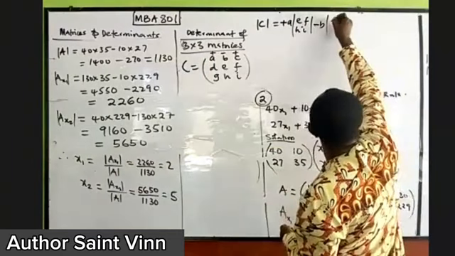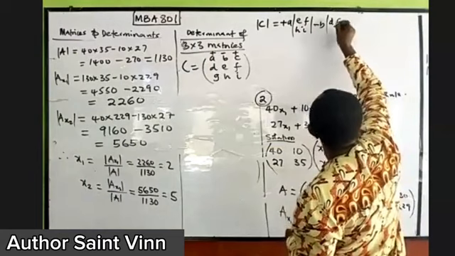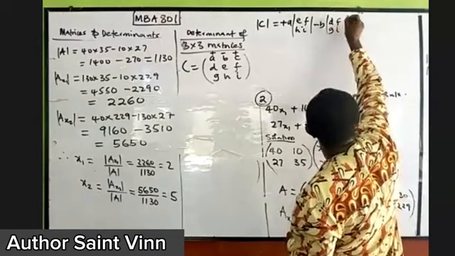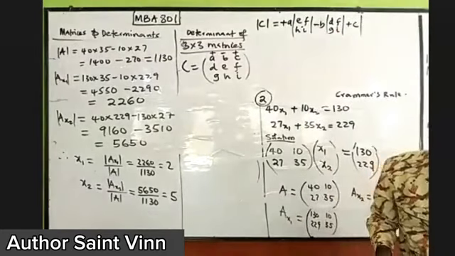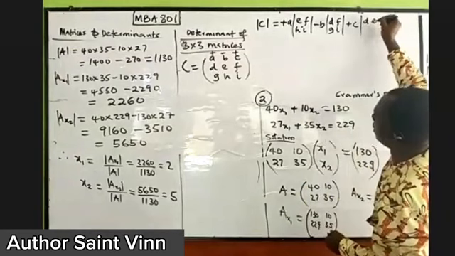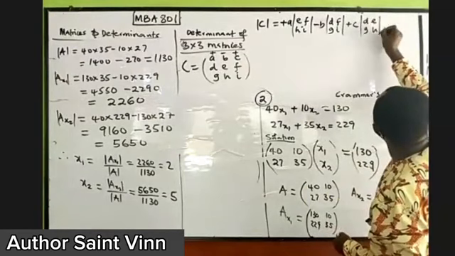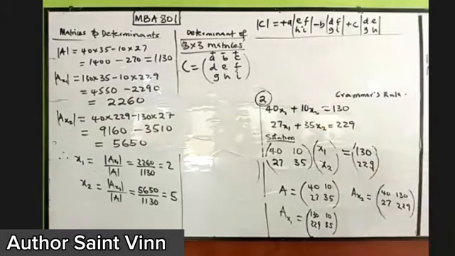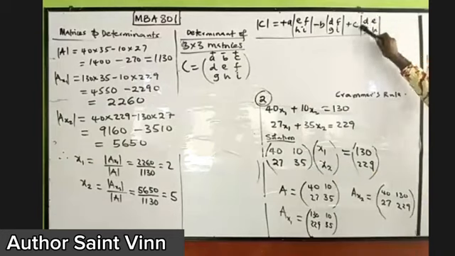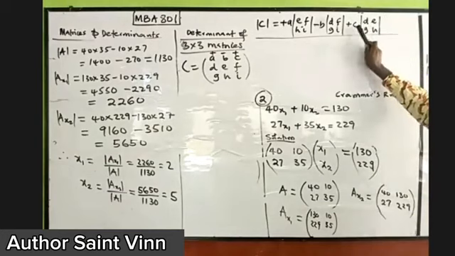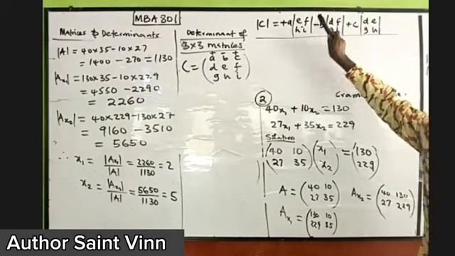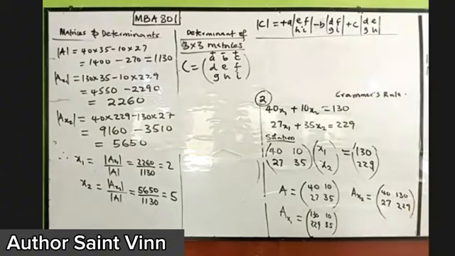What I see is D, F, G, I, plus C. The whole of that row and column will also die. Remaining D, E, G, H. We all know that this is 2 by 2. So it is the determinant of 2 by 2 times what? Determinant of 2 by 2 times what? Add everything together, and that is our determinant.